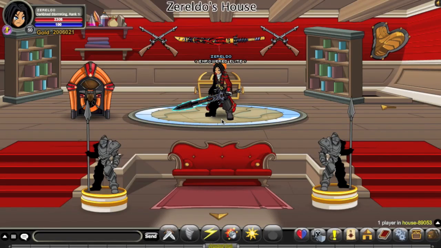Hey everyone, it's Zeraldo here, and today I'm going to be showing you the Darkblood Stormking class. It's a really nice magical based area of effect class. It's quite powerful. It comes from doing a lot of repping for the Thunderforge area. It's quite a nice class.